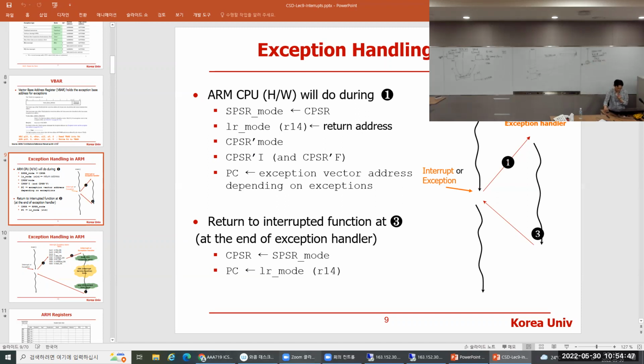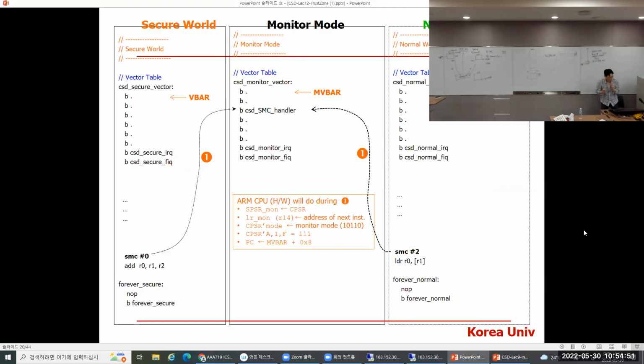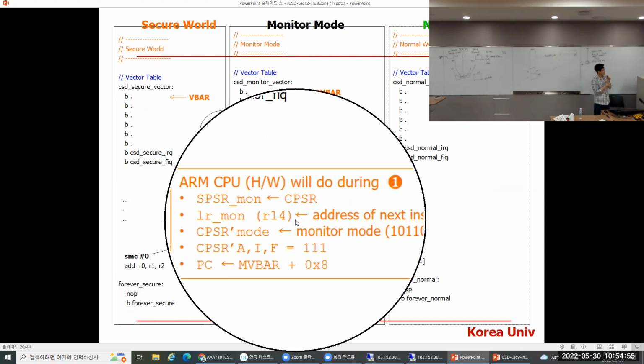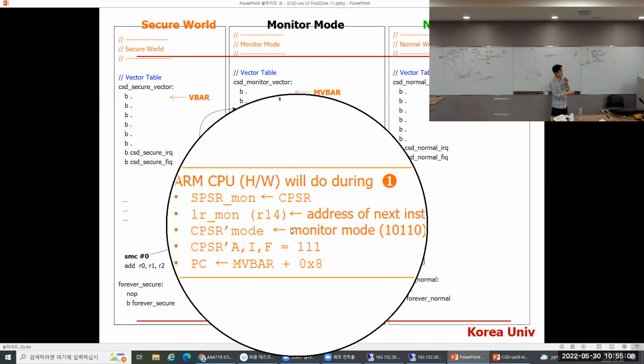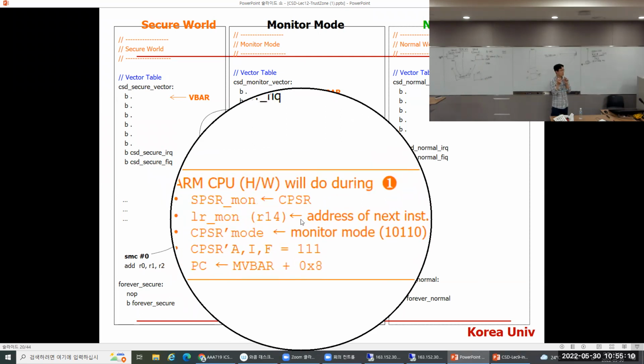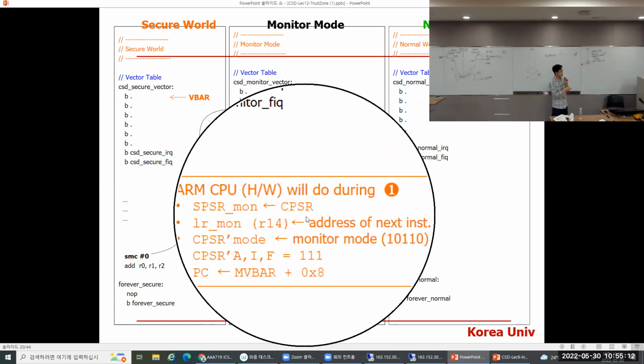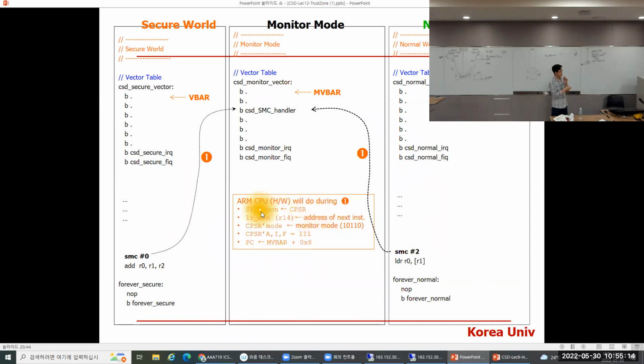Almost the same operation is done during that transition. Look at this. CPSR is backed up. You are executing some program in the normal world, and you want to preserve the state of your program. So CPSR is backed up to SPSR in monitor mode.